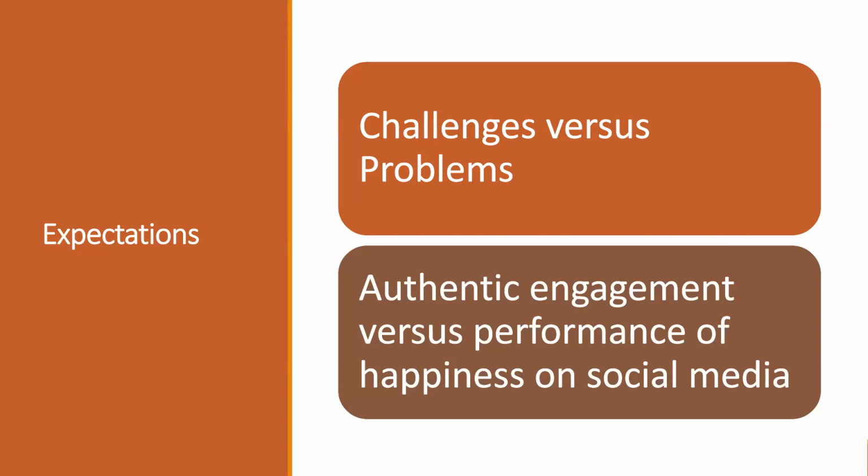This is one of the reasons why we like to highlight for students the nuances between challenges versus problems, as students may encounter both during their global engagement experience. For example, a challenge within study abroad purposes is defined as an event, circumstance, or process that must be navigated as a part of an adjustment to a new context. A challenge is an opportunity for personal growth.